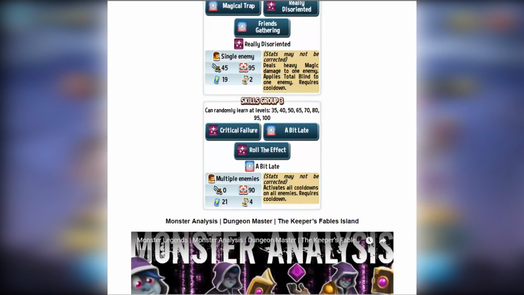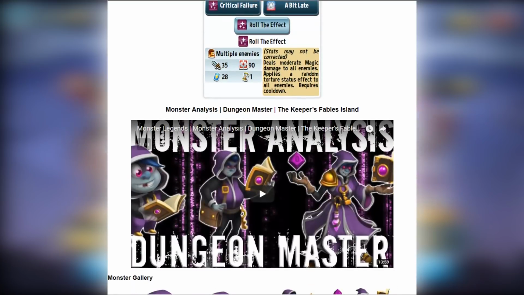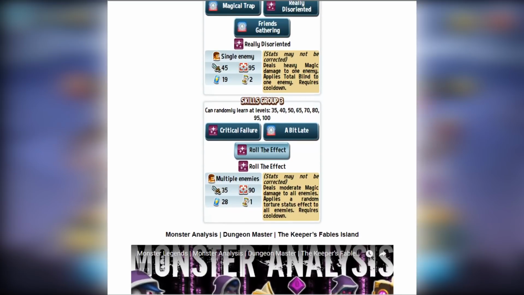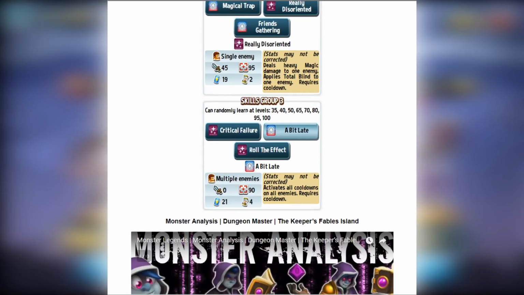Let's skip down to skills group 3. I like my analysis. If you want to listen to an analysis from when this monster was first released, you can check it out there. But anyhow, we'll start with Bit Late. So the reason this monster is really good is because we have a crazy fast speed, and Bit Late activates all cooldowns on all enemy monsters. So AoE cooldowns activated, this cannot miss. You know, it also bypasses evasion.